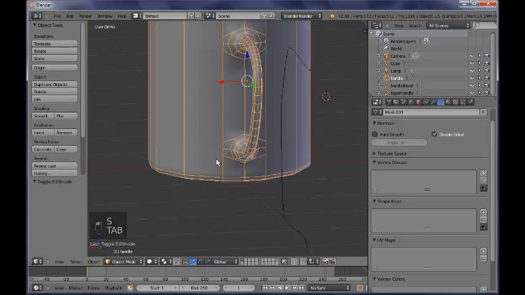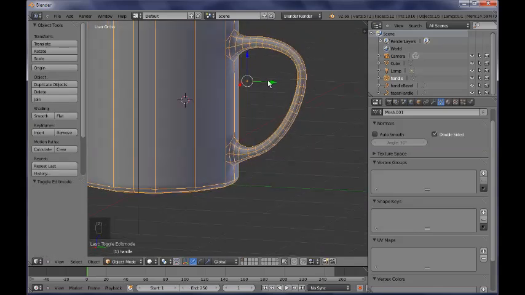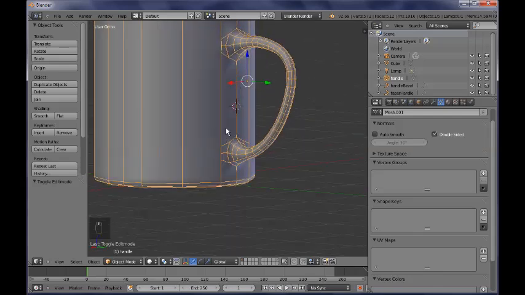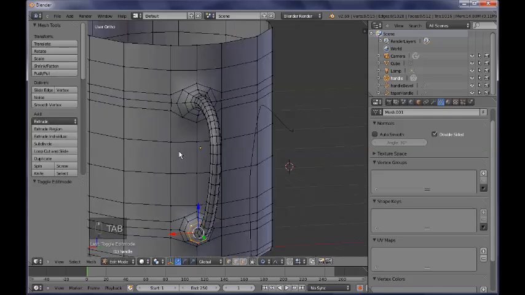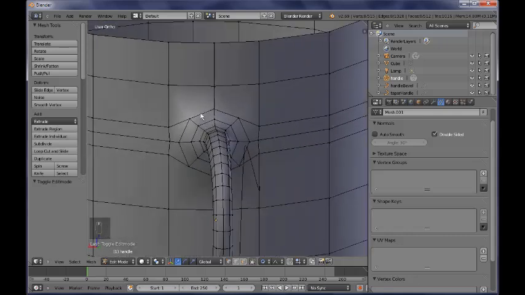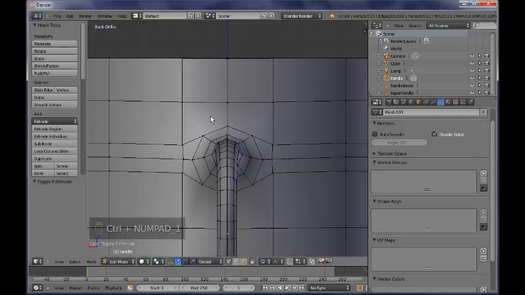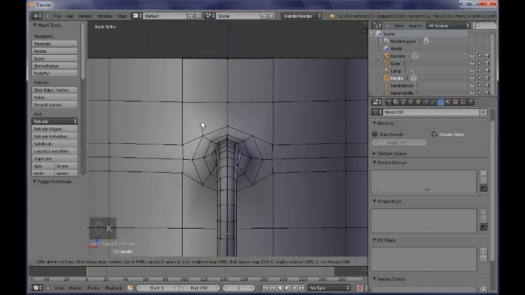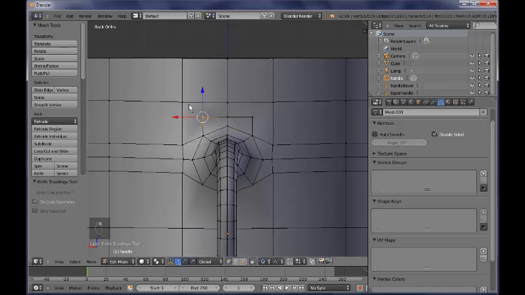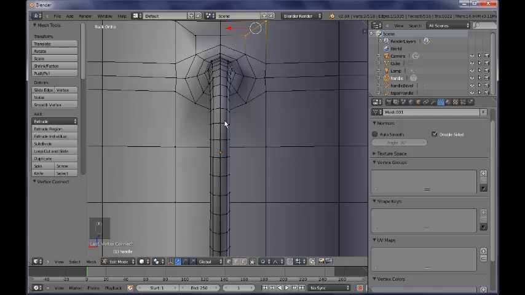All right, so that's how you can connect the handle to the rest of the cup. And if you see some n-gons here, we can go ahead and eliminate them by just using the cut tool and making this kind of cut here, this kind of cut, enter, and then we can select those vertices plus this one, J, and join them. Of course, we still have some star here, as you can see, but it's okay since it won't get deformed.